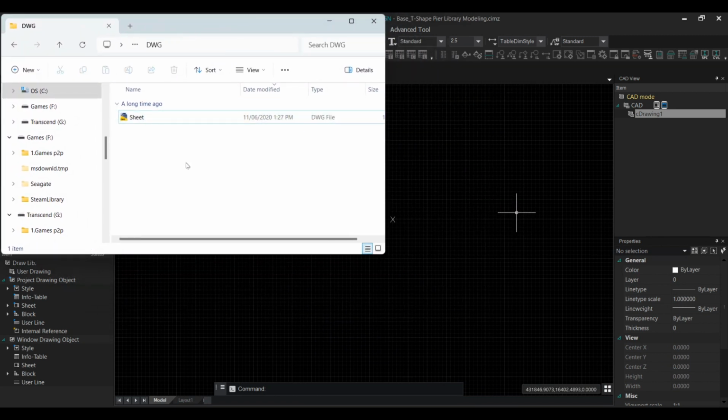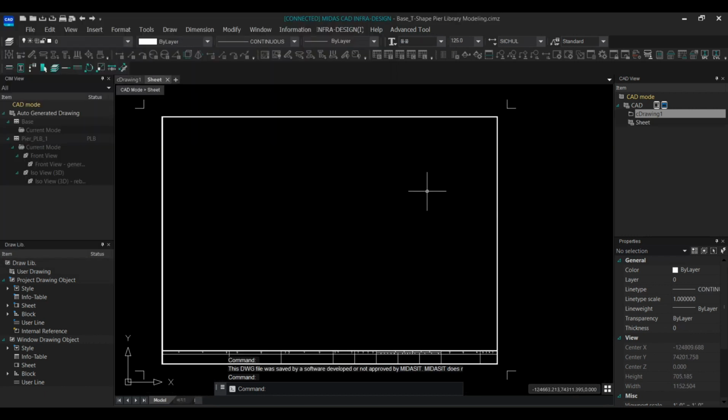So there are a DWG that, of course, you can just create in your AutoCAD file, and you can just import them just by click and drag and drop like this. So as you can see, the sheet is already inserted in this CAD view.